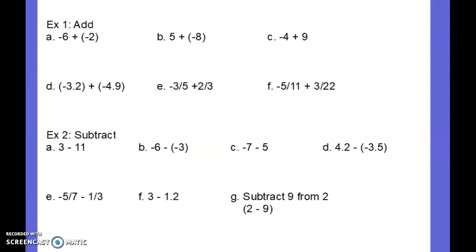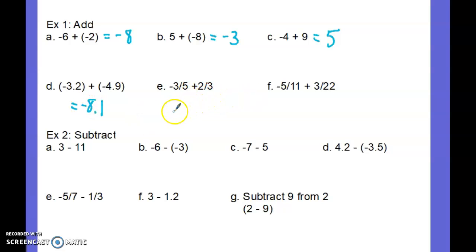So anyway, I don't have any problems with you just using a calculator, but this is a problem in the book. I think they just want you to practice understanding that if you add 2 negatives together, you get a more negative answer, -8. Adding a negative is the same thing as subtracting. 5 minus 8 is -3. By the way, if I go too fast, feel free to pause the video, double check if you understand, and please reach out to me if you get confused. Here's another example that has 2 negatives, so we're getting more negative. 0.2 plus 0.9 is 1.1, and then carrying that 1 over, you get -8.1.